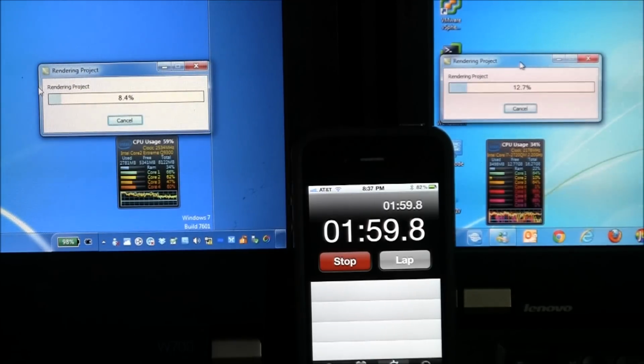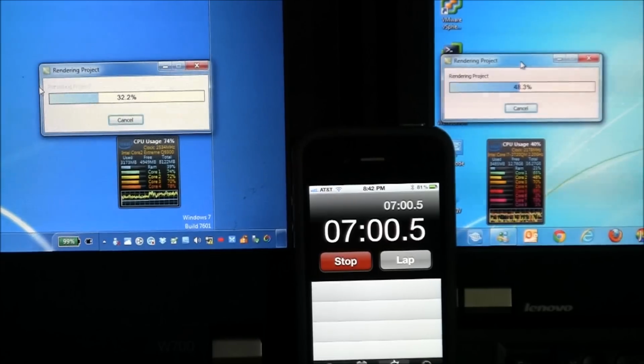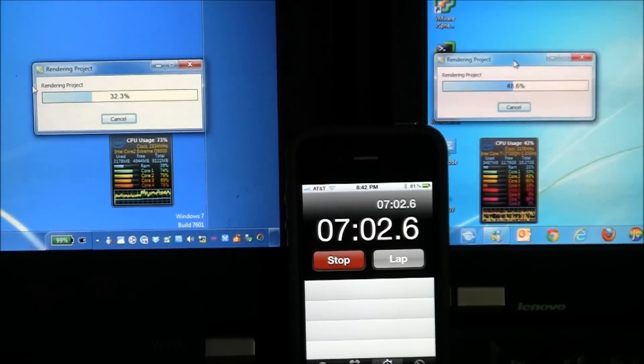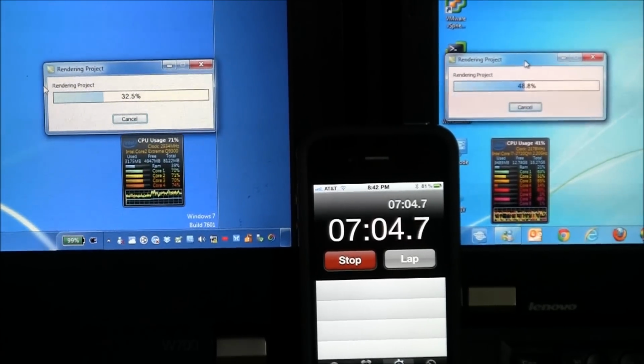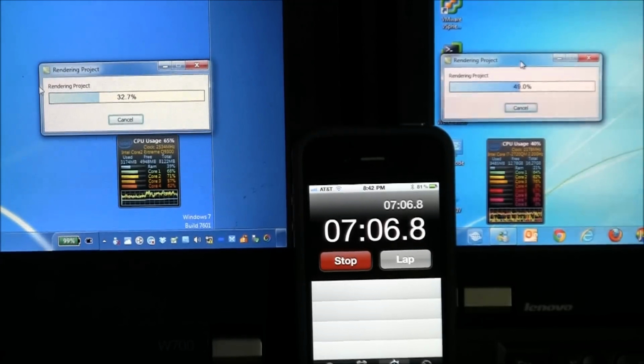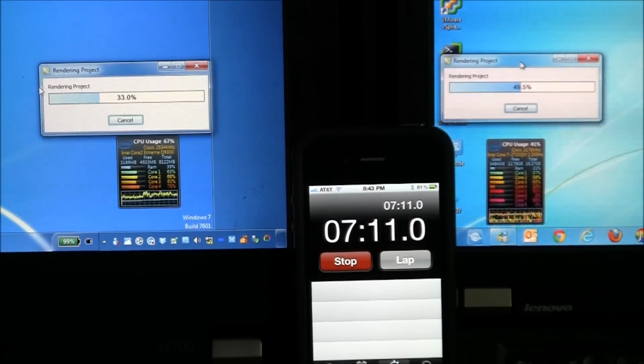Actually, to do a comparison with the first test, let me take that back. When the machine on the right gets to 50%, that's when I'm going to resume the video to show at what point that happens. Alright, on the right we're at 48.7%. We're almost there. So the first time it took 7.5 minutes to get to 50%. This second run, it's taken about the same at 7 minutes 15 seconds.